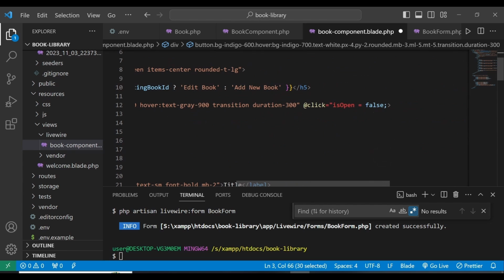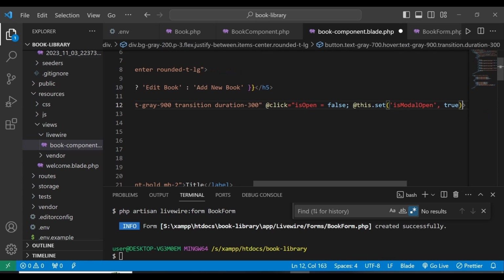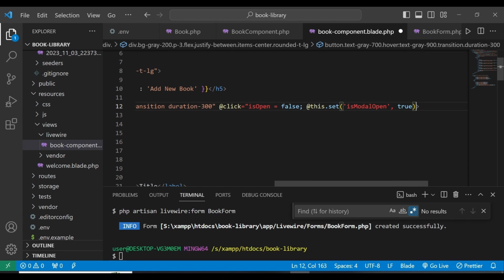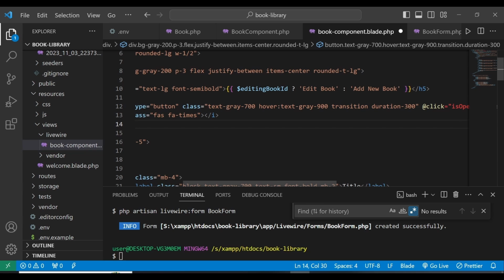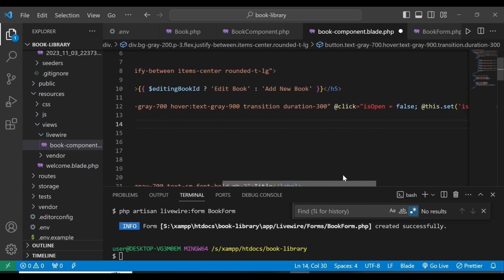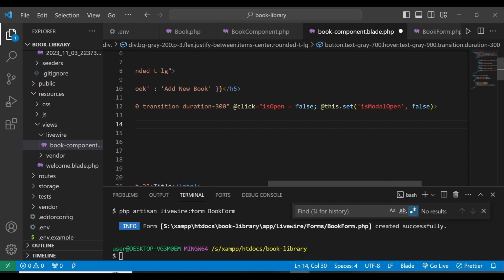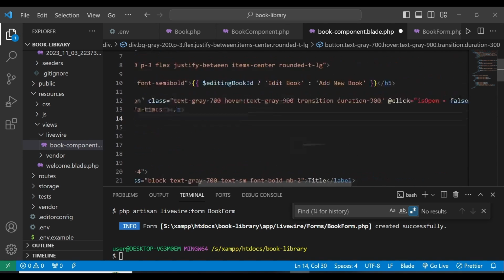We have set this one to false, and then here we're going to copy this. So we're going to say at this set, modal is open, and then here we are going to set this one to false like this. So basically this means that the modal is able to be closed in this given manner.